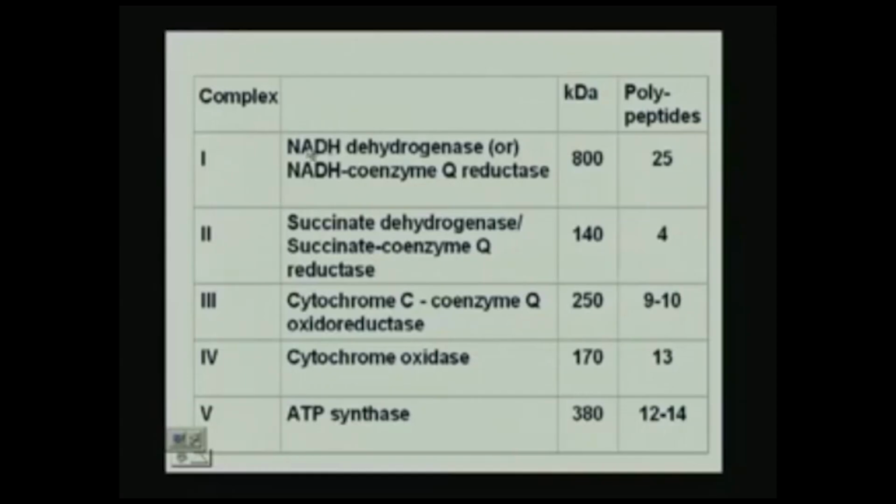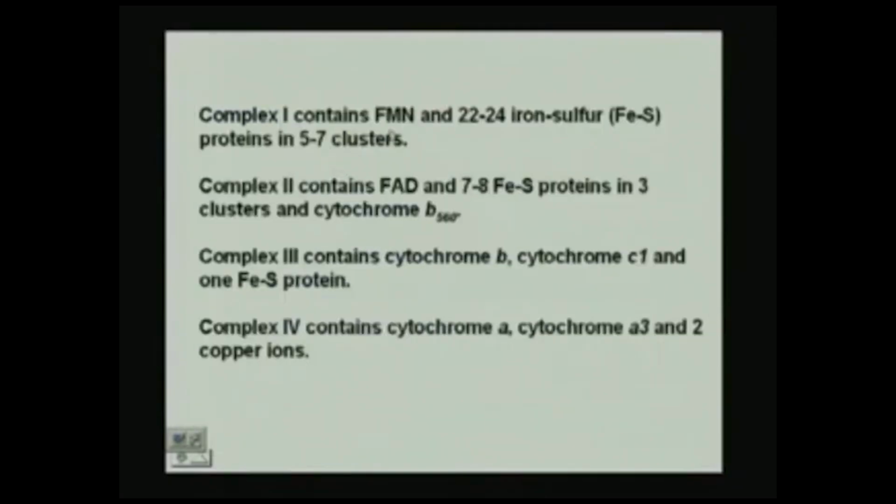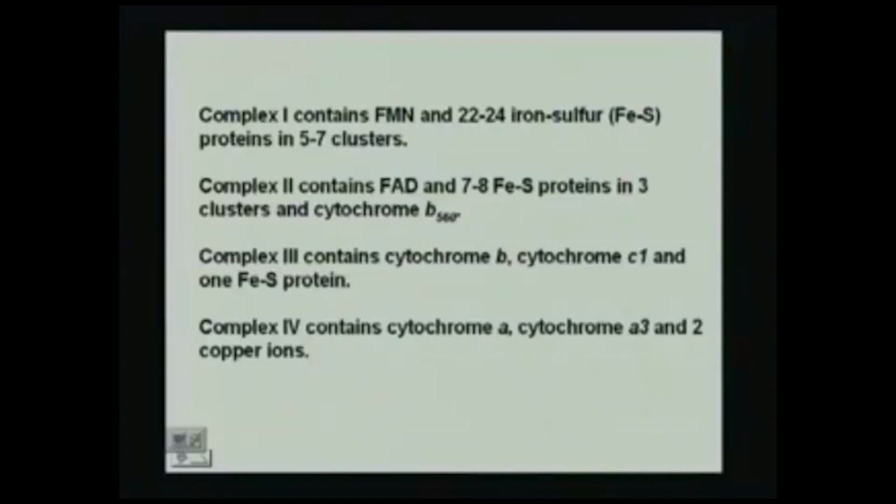Now, the enzymes involved. Apart from the cofactors, we now have to look at the enzymes involved. Complex 1 is associated with FMN plus FES. What are these? These are the electron transfer cofactors. They are not the enzymes. They are the cofactors that are going to assist the enzymes in performing their function. Okay? So, now we have to look at the enzymes.